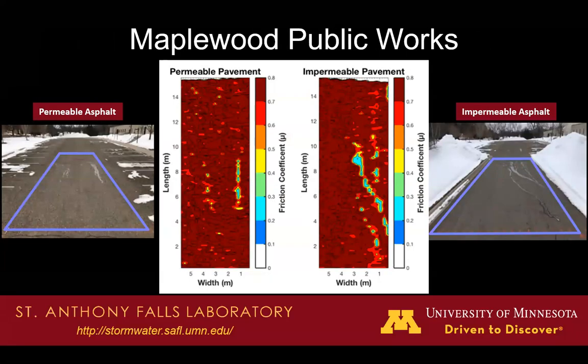So some data from that is an example of an experiment we did. We wanted to go out and apply some water to the surface and measure the response under conditions where it was below freezing. So we applied liquid water to a frozen pavement while the temperature was below zero and found that there was less ice that formed on the surface of the permeable pavement on the left compared to the impermeable pavement on the right of this slide. The heat map in the center is not a heat map for temperature, it's a heat map for friction. And when our friction coefficient gets down to below about 0.35, that is when we should start taking caution on the pavement surface.